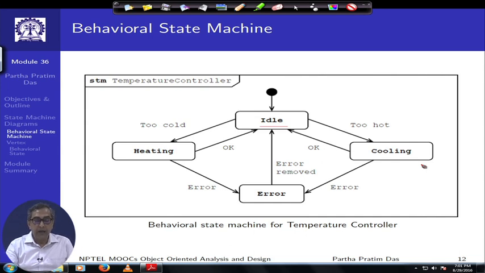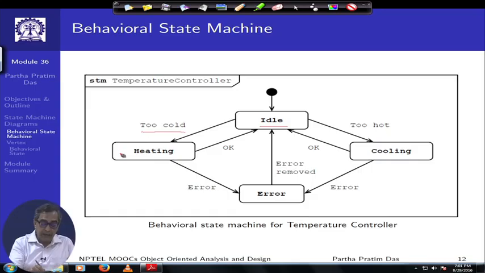In the idle state itself, it is doing a lot of actions. Since it is a temperature controller, it is regularly collecting the current temperature value through the temperature sensors, and based on the value of the temperature, if it is too cold, it changes state and puts on the heater.